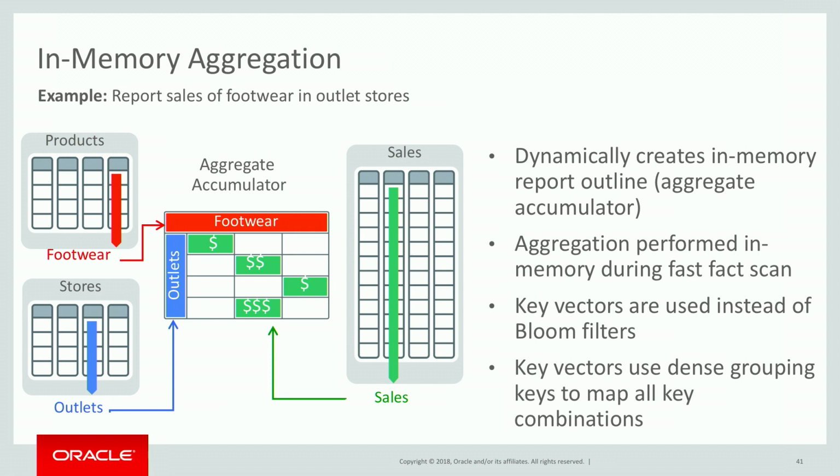And these are the 3 aspects of database in memory, along with obviously the ability to do things like SIMD vector processing, scanning just the columns we need, and using in-memory storage indexes that make database in memory so fast. So again, scanning and filtering data, joining data, and aggregating data with a group by provide this speed up. Essentially, we're able to do the group by during the scan. So we've scanned our dimension tables, we've created a multi-dimensional in-memory accumulator, and then we're scanning the fact table, applying our key vectors rather than Bloom filters, and then aggregating that data as part of that scan.